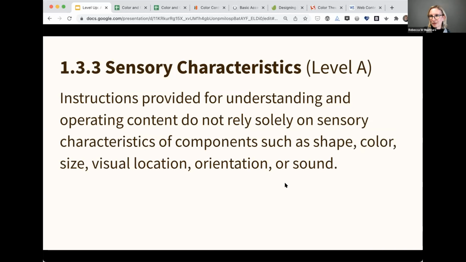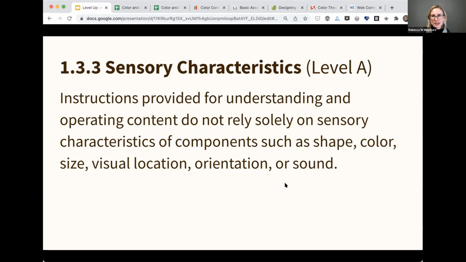I'm not going to read through each of these, but I do want to point out that the guidelines and the guidance that I'm going to provide today do map to very specific WCAG guidelines. Okay. I'm sharing this just as an FYI so that you know that this is grounded in something real and I got it from a real place and I'm not just making this up, right? But I'm going to try to translate it into English.